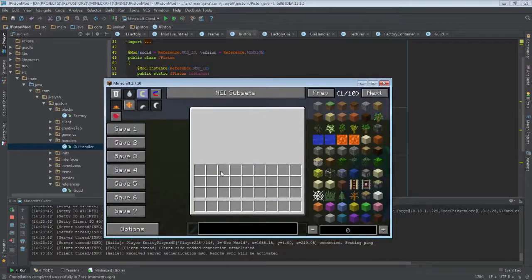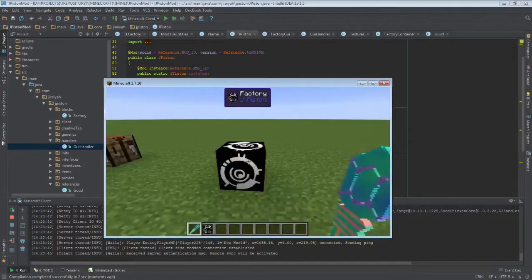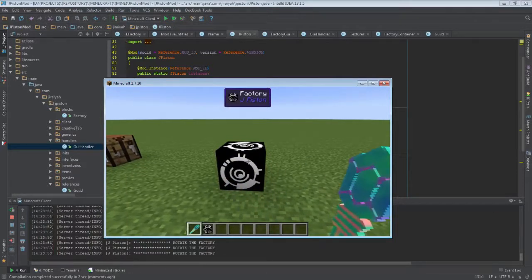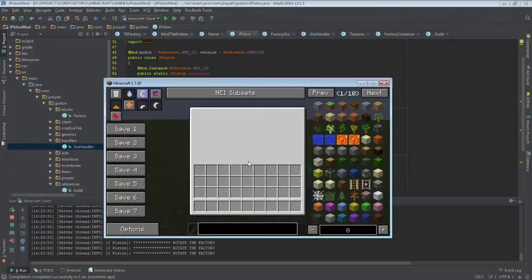And of course, we got our GUI. If I shift click, you see that we should rotate the factory later on, but if I right click without sneaking, we open the base GUI.